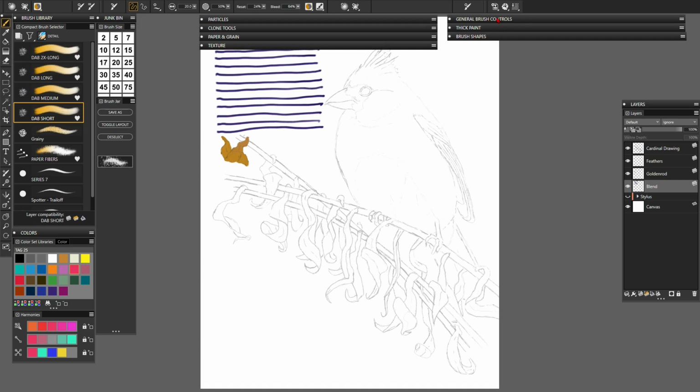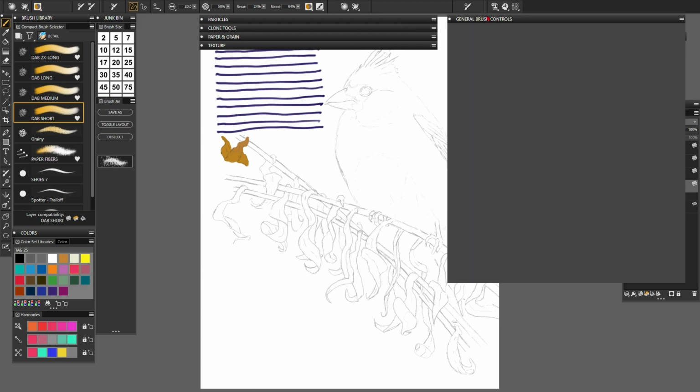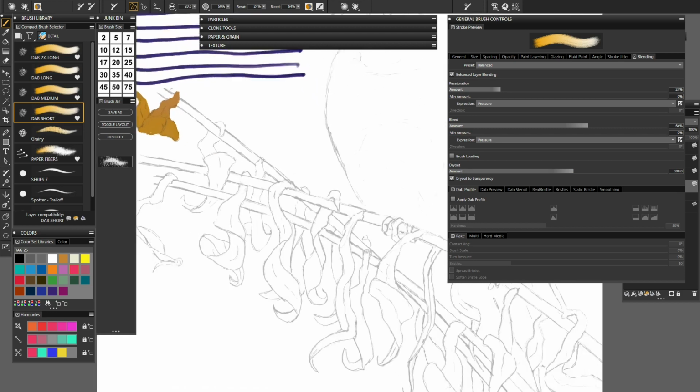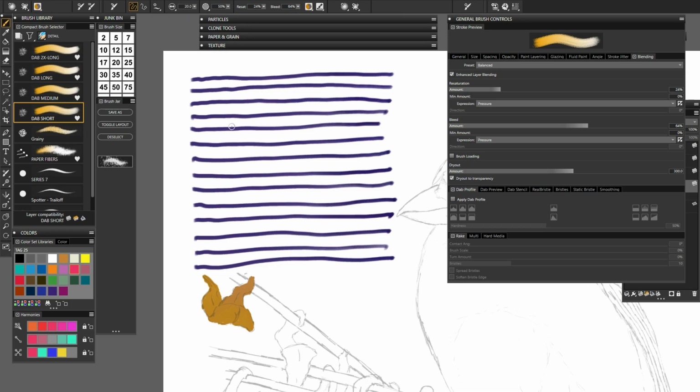And that is, if I go to the general controls, I will open it up, and again, all of these different settings are pretty much typical. The angle jitter, stroke jitter, opacity jitters, they're all involved in there. But this is what I want the most, blending. At the bottom of blending, I have the option to check this box and to dry out to transparency. And then depending on where this is set is how quick or slow it dries out the paint to transparency. Now right now my short one is on 300, and that's this one right here. And what I will do is zoom in and show you how this is going to work.